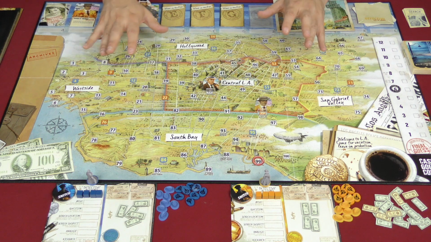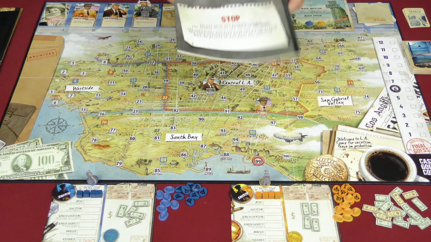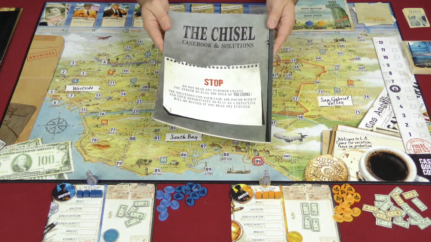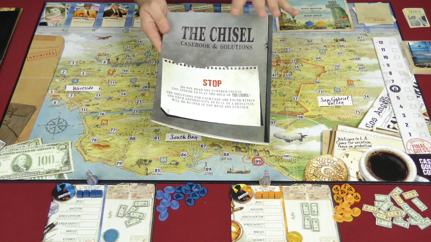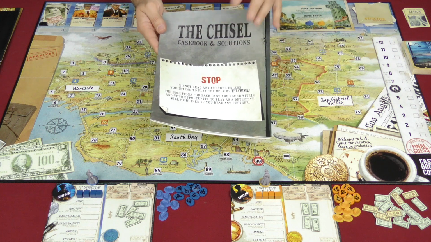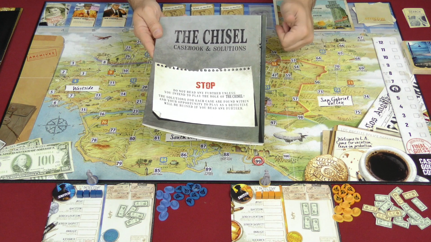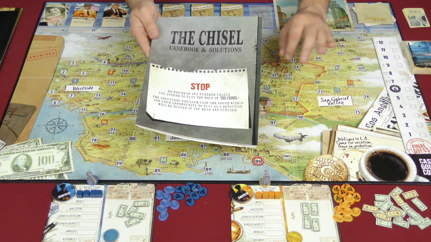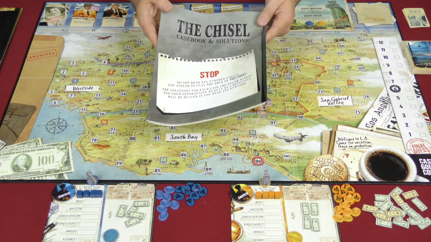One player is going to be playing the part of the chisel, and that player is going to have their own book right here that has all the answers to what's going on, and it has a grid of questions and answers. I'm not going to show you, but it tells you the setup also. That story is in here, and it shows you the solution, what you are looking for, who did it, with what weapon, and the motive. And it's usually those three things that you're looking for in any given case.